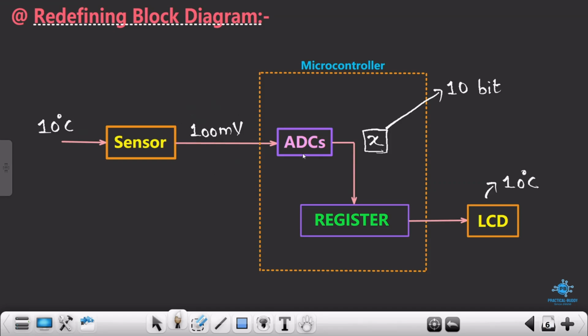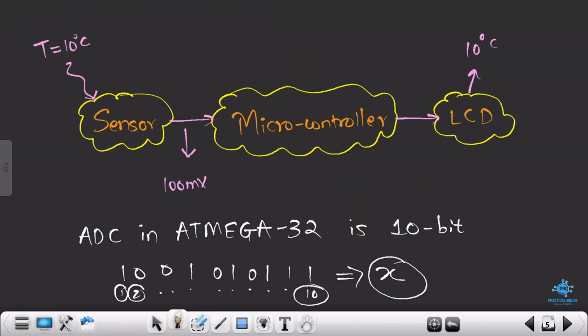Now the microcontroller cannot process the analog signal because it needs to be stored, and as we know, analog signal can't be stored. So basically we take ADCs, which are readily available in the case of ATmega32. The task of the ADC is to convert this analog data into the digital format. So you see this particular analog data, 100 millivolts, will be converted into 10 bits of data, right? Okay, these are random values. It's not necessary that you will get these values only. I'm just taking this as 10 bits.